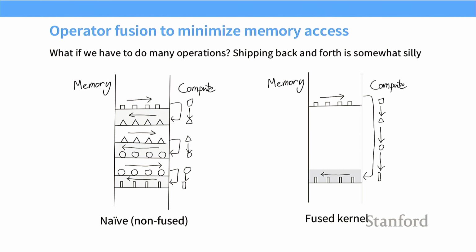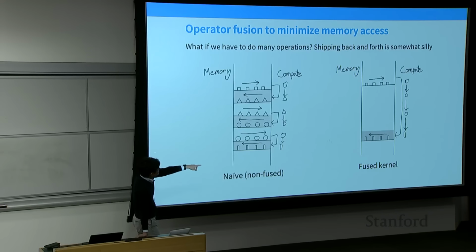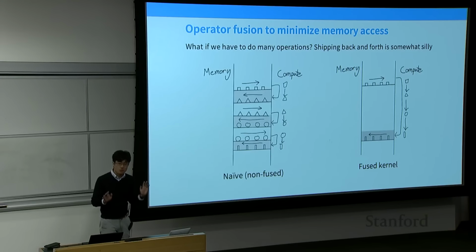You might call this a very naive approach. If you were just doing operations naively on the GPU and shipping the results straight back to global memory, this is what you'd end up with, right? And if you count the number of times a piece of data went back and forth, this is pretty terrible. You've incurred tons of memory overhead. Now, you should be able to realize that if you look at the right side, there's no dependency. So I should be able to go square to triangle to circle to rectangle and ship the rectangle back, right? I can just keep everything in the compute unit the whole time, right?